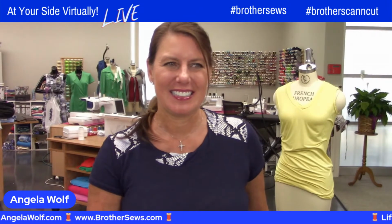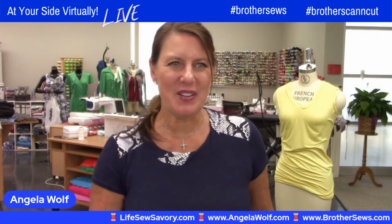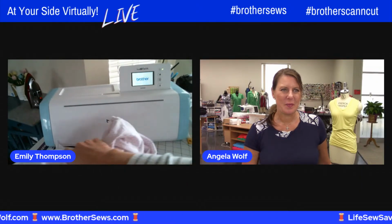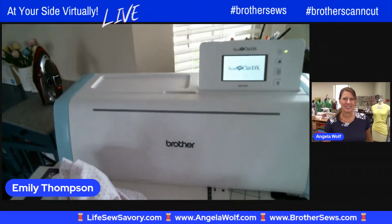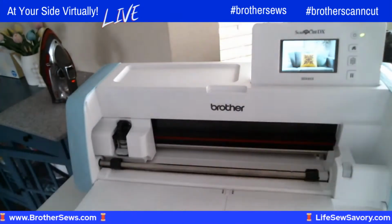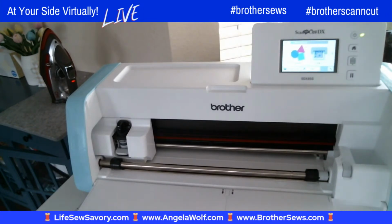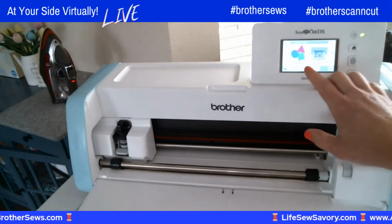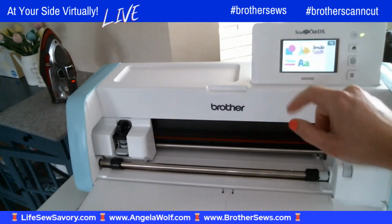I had that one over by the serger that I'm going to use, but I think we'll be glad that I show this here. Oh, your ScanNCut's looking good. Yes. All right, so now we can see, and I'll bring this a little bit closer while we look at the design, and then we'll back it up a little bit to show you what we're going to do. I have my iron plugged in and heating over on the side, and then we're going to check out some of the built-in designs. I often use both parts of this, in that I like to use things that I create on the computer and then wirelessly transfer over. But I also love that there are built-in designs on here, so if you just want a square or a triangle, or today we're going to cut a heart, they're just built in.